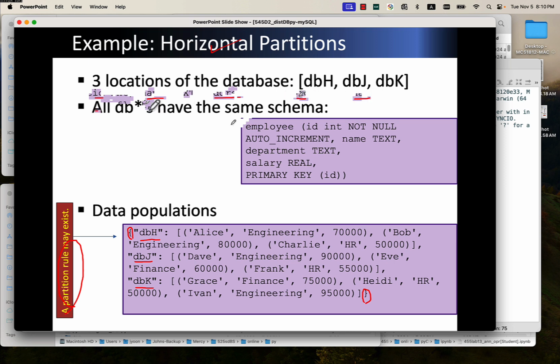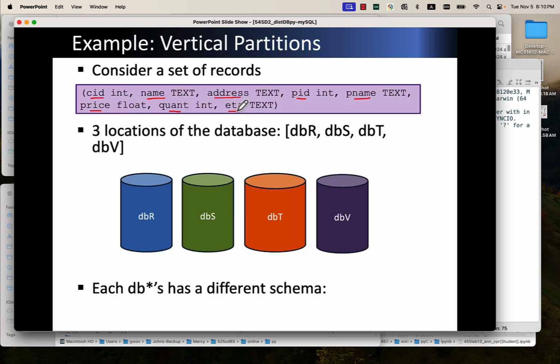So product name and product price, the customer name and customer address, and then quantity, how many products are ordered, and expected arrival, some delivery time, maybe also another attribute here. For simplicity, we put text here, but you can put a date there if you like.